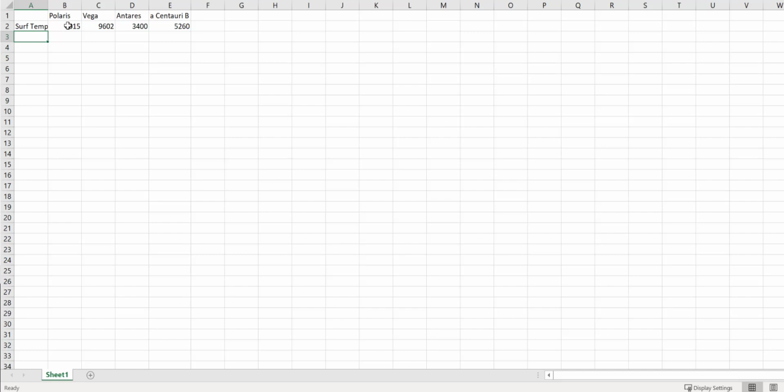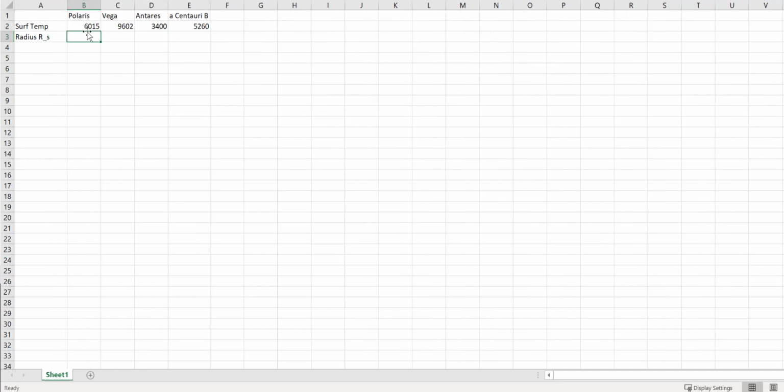Now the radii, this is the radius in terms of our Sun, as compared to the radius of the Sun. So Polaris is a lot bigger, 46 times larger in radius. Vega is about 2.5 times bigger, almost 3 times bigger actually. Antares is huge compared to the Sun, 883. Actually, it's a giant among the stars. And relatively speaking, Alpha Centauri B is slightly less than the Sun. There is Alpha Centauri A, which is slightly bigger than the Sun in the same system. So these are the stars.